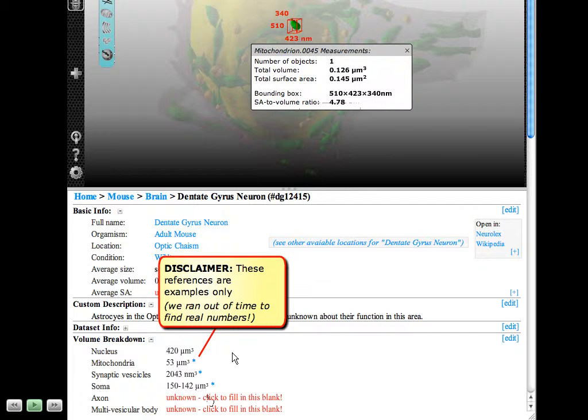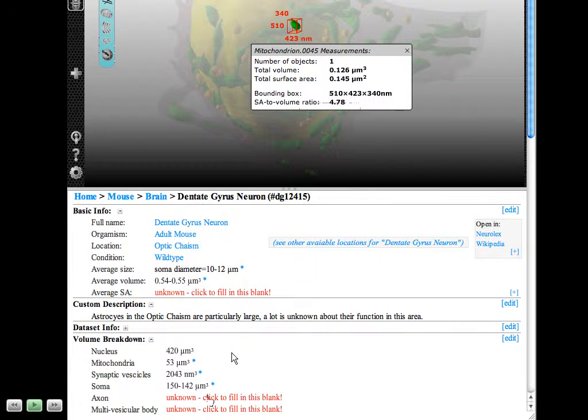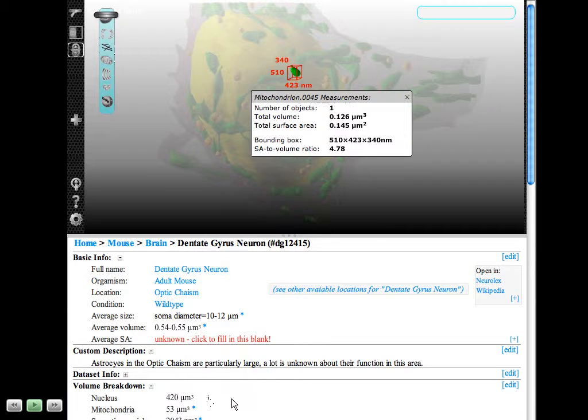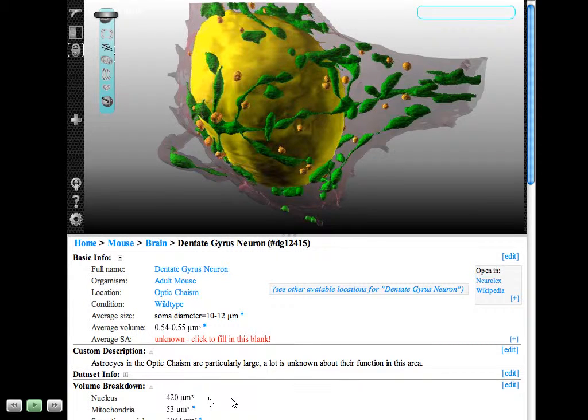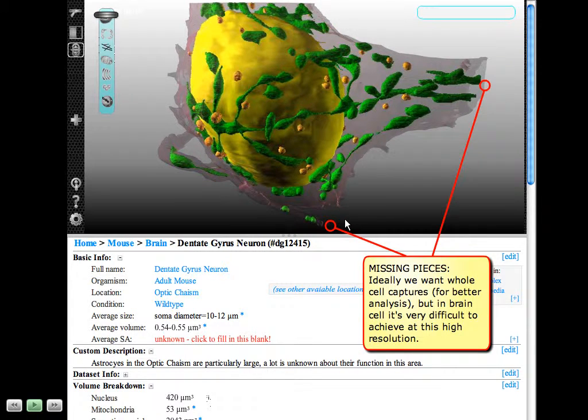In the case of brain cells, it's actually very difficult to calculate total volumes because they have such long axons and large complexes of dendrite. Indeed, if we read about this data set information, or even look closely at the model itself, we'll see that although the main body or soma of this neuron is captured, we'll often be missing a lot off to the sides. Ideally, a cell is captured in its entirety, so it can be fully analysed as a unitary complex system, but in the case of neurons, it's really not very possible.